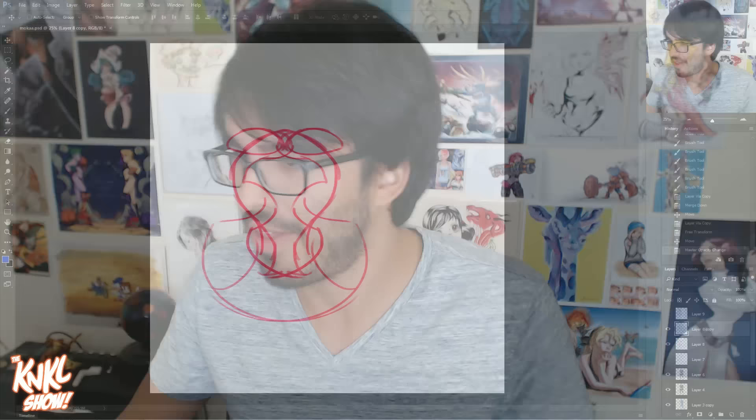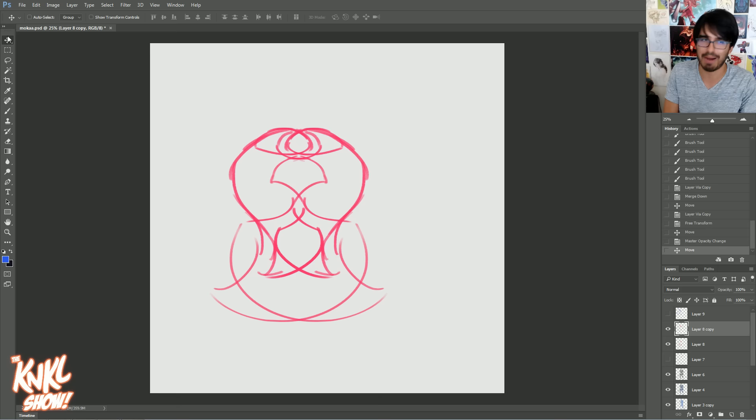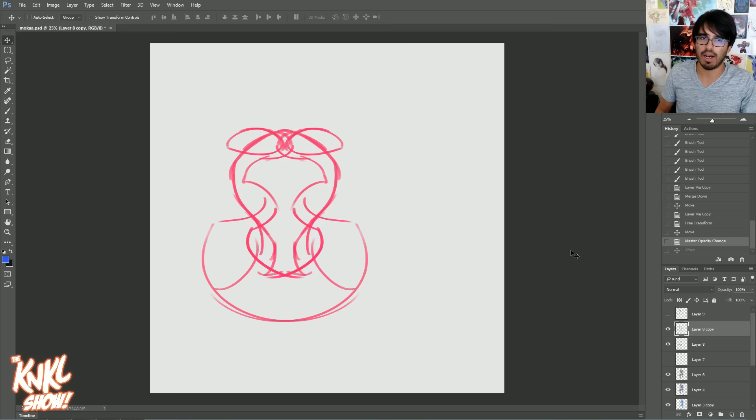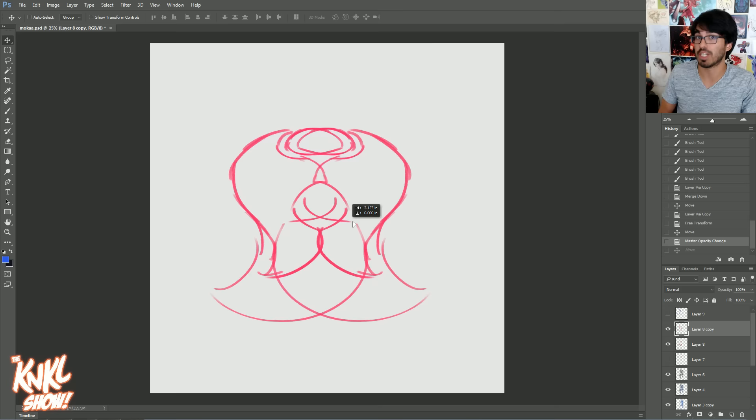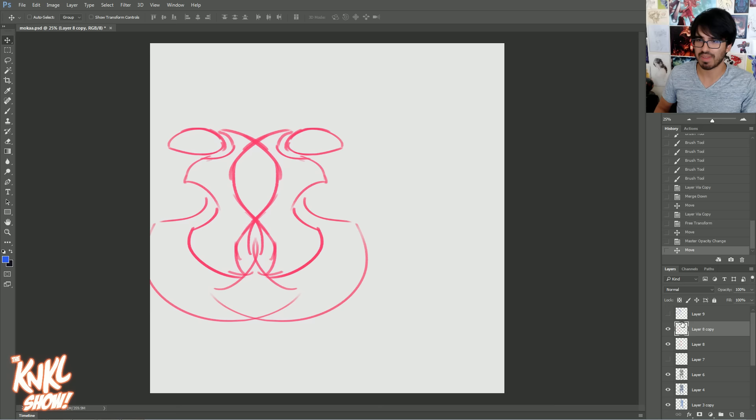We're using that to our advantage. We're not trying to draw a symmetrical shape — we're drawing one shape, flipping it around, and seeing the relationships that form. As I move this back and forth — I'm using the move tool in the top left — make sure you hold Shift while you do it to force it to move in a straight line. We have all kinds of cool designs appearing depending on how I place it.